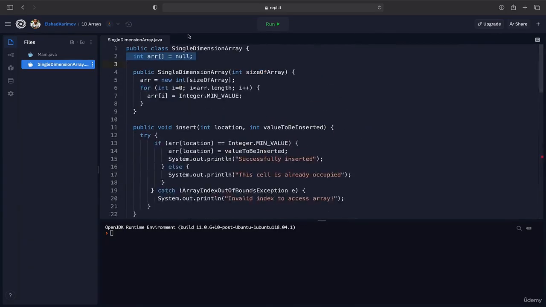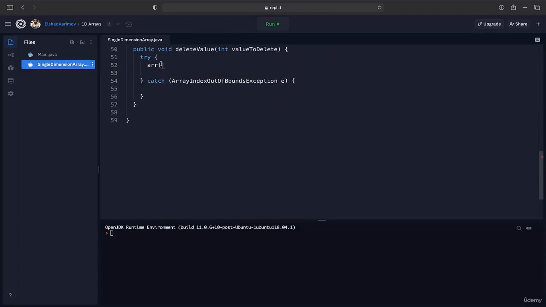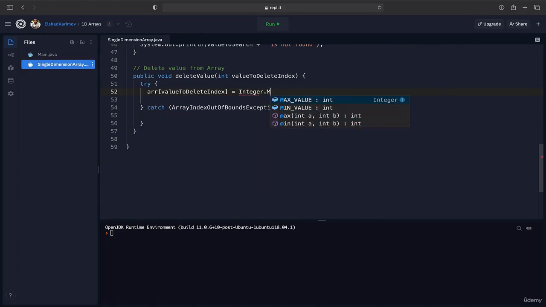In our case, I have already declared the array in the class, so I'm going to call that array, and inside square brackets I'm going to put this value, because this is the index. To make things clear, we can even name the parameter index, because then it becomes clear that we need to provide an index over here. Then I will set it to Integer.MIN_VALUE.